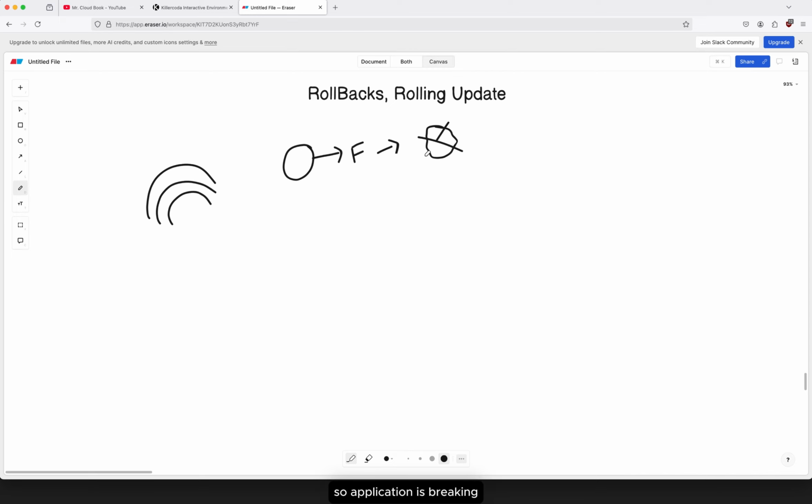So the application is breaking. What I can do is use the rollback and come back to my old version. I will make changes again on this particular feature and bring it up again, and I'll run the application again without any issue. So it's important to be able to return to something that you know is good, and it gives you the chance to try again without the mistake.